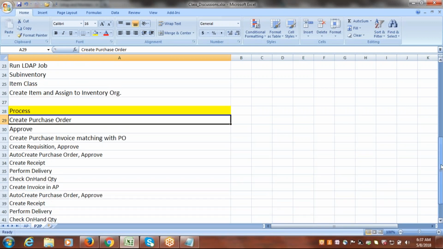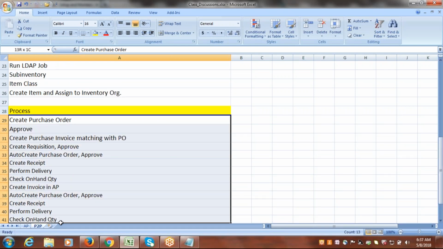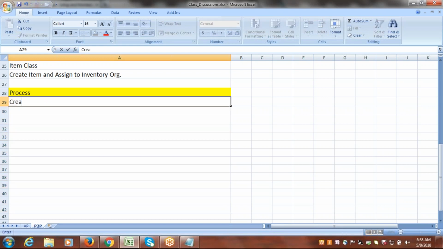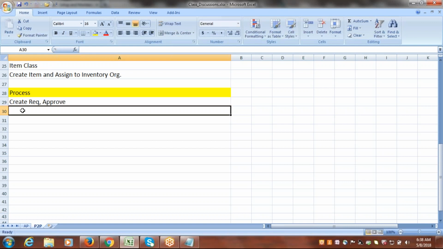So to provide it in a very simple way, what we can do process wise is, we'll create a requisition and we'll approve it, and we'll create auto purchase order.